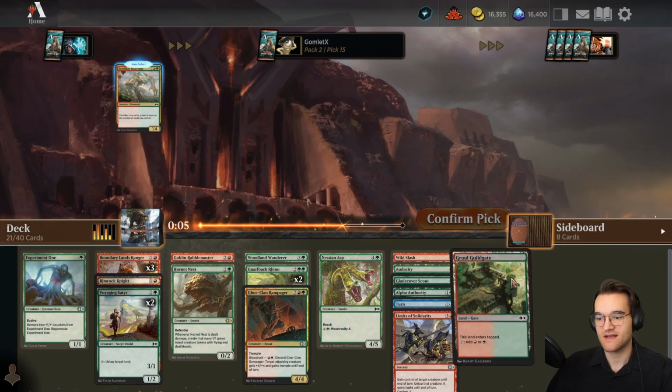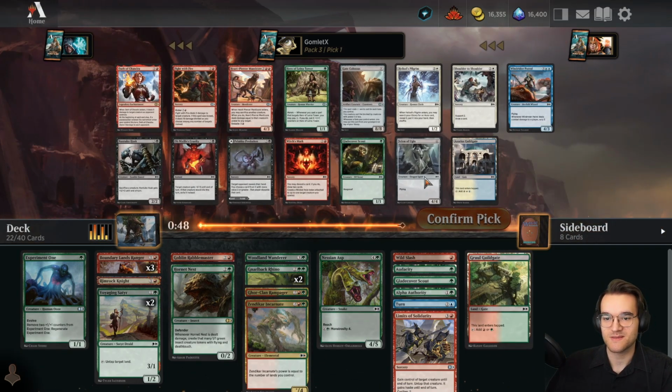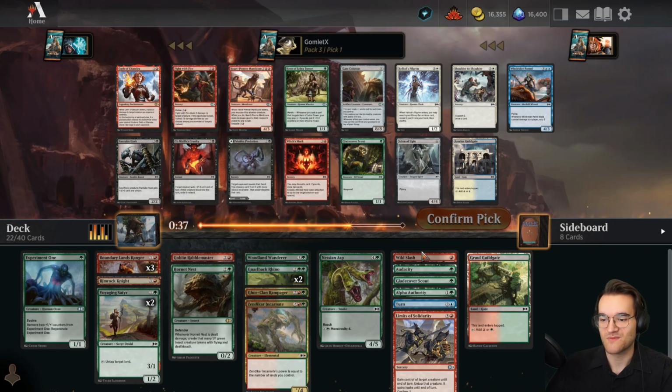Alright, we're almost at a complete deck here, and we wield the Zendikar Incarnate, so actual genius. 20 IQ. Anyways, we've got Oath of Chandra here. 2 mana, deal 3 to target creature an opponent controls. That is a solid removal spell for us, and we're super low on removal.